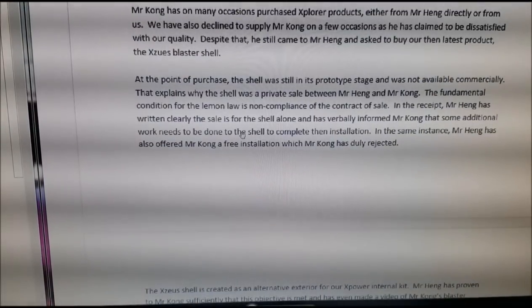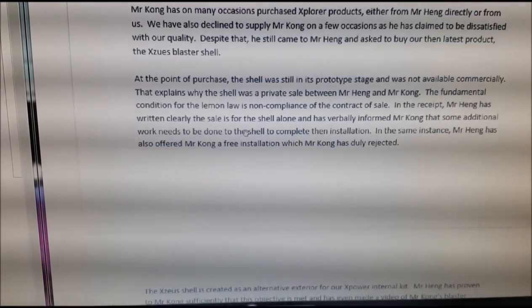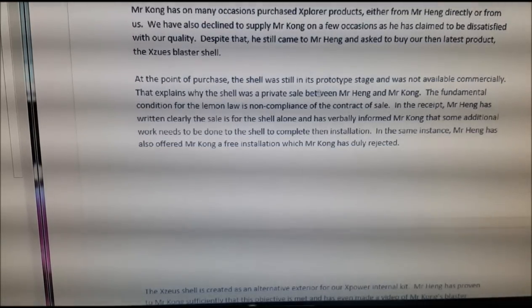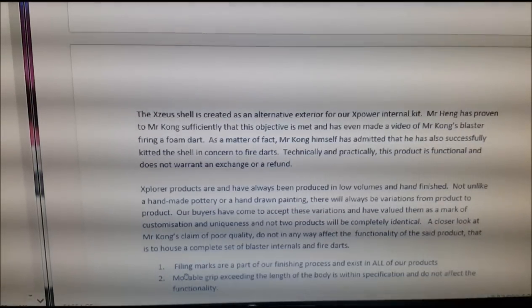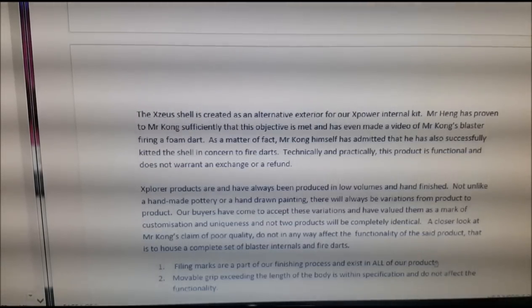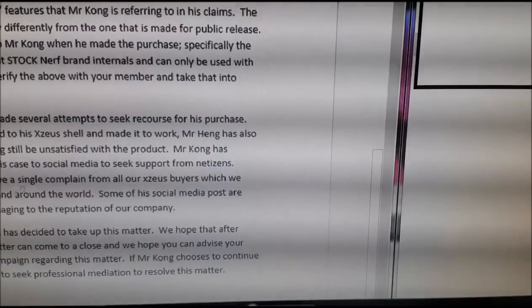Which is duly rejected. Now, I rejected installation because I have more than enough skills, and I've played with more than enough Xplorer parts to know how to install the kits myself. Which is why I rejected it. Falling marks are part of our finishing process and exist in all of our products. All of our products. So once again, it proves my point that all Xzeus out there should have the falling marks. So I'm going to cut down everything because it's way too long a video.